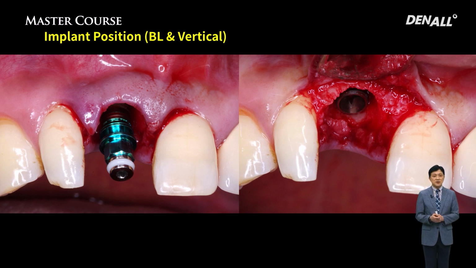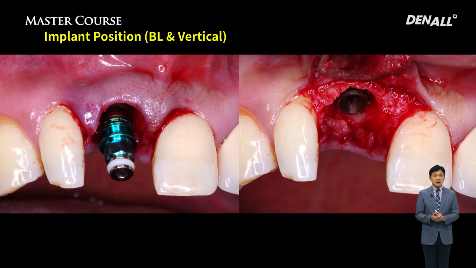To be honest, I was really wondering how thick the labial bone was, so I didn't raise it a lot, just a little bit at the top. In this patient, if the labial bone is too thin, an external socket graft needs to be done. So that's why I checked the labial bone thickness, but I didn't do the graft.